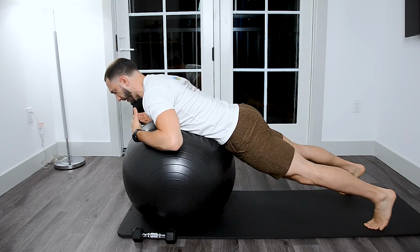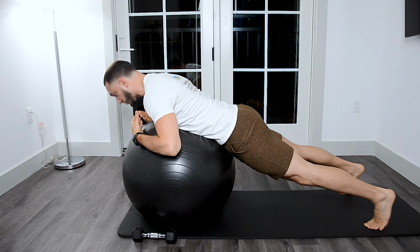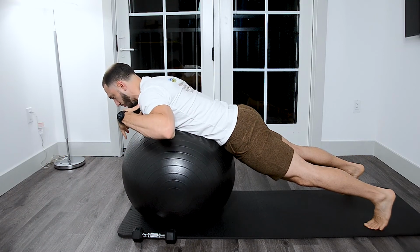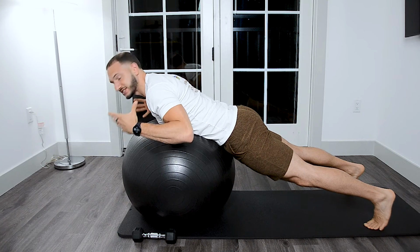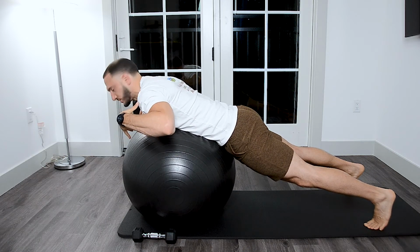Now, for the upper body, we're going to tuck that chin back, setting it up in a neutral position, maybe slightly retracted as well to make sure we're not getting into that poor forward head posture. All right, and then we're going to set our shoulders and begin the exercise. To set the shoulders, we're going to pull them down away from the ears, packing the shoulders. That's something I taught you in a previous video. Again, that's why it's so important to review those other videos before you do this one. That will make it so much easier to execute.